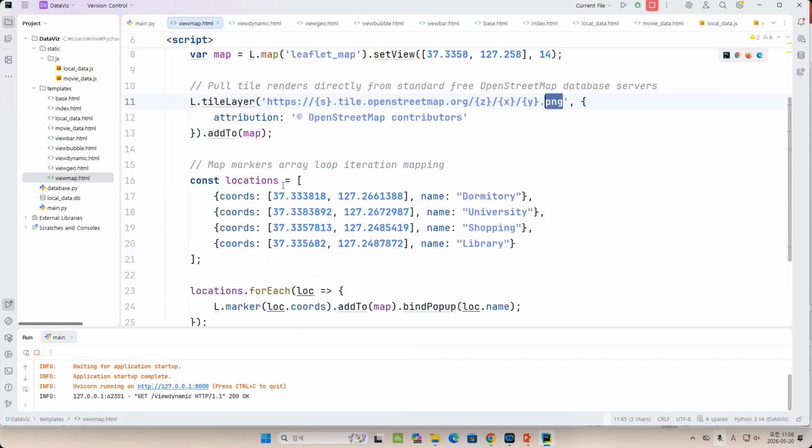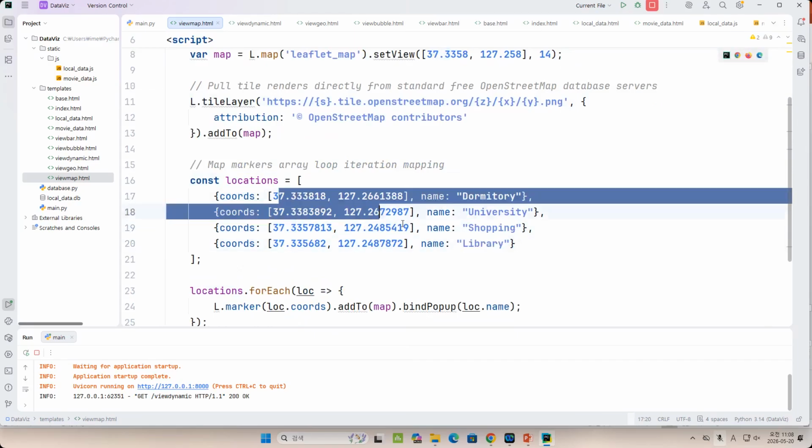And here I want to set up the locations. For example, I want to set up the dormitory, our engineering building, and the shopping place, maybe this is the Hanaromat. And then I want to set up the library.